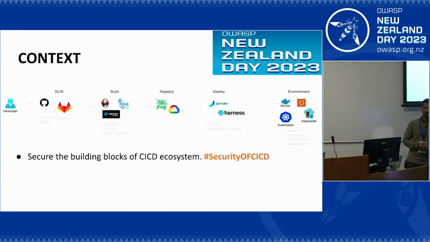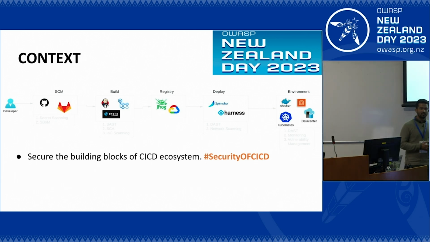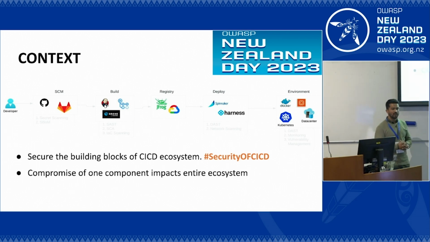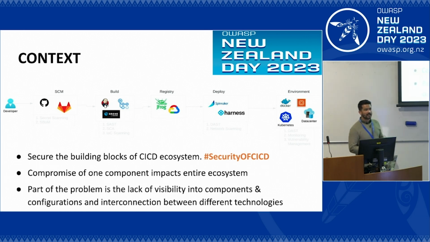As we know it, security of CI/CD. So in today's time, there are a lot of technologies in each space when it comes to the different phases of the CI/CD, and more often than not, each technology falls into more than one category. And like any other ecosystem in nature, the impact of even the smallest component of that ecosystem impacts the overall system. The problem with that is the security, and like I said in the title, it's the visibility part as well.